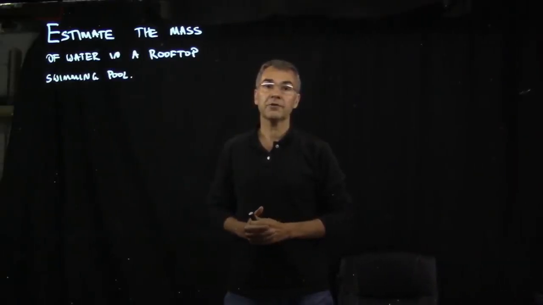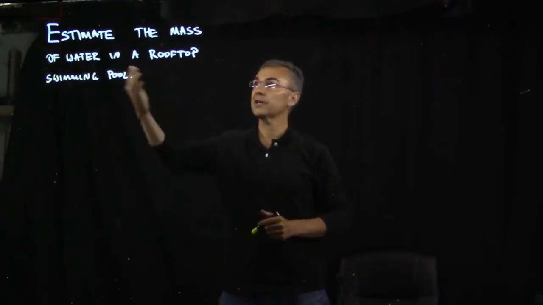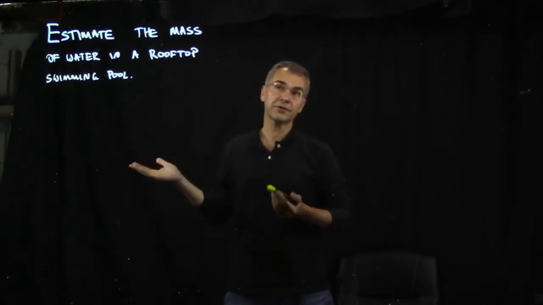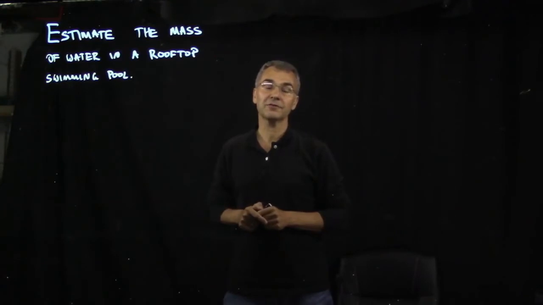Two topics that appear in Mazur Chapter 1 that could be useful are estimation and unit conversion. So let's try to combine them both in this question. Let's estimate the mass of water in a rooftop swimming pool. And you'll do another estimation on the first day of class. You will estimate the mass of the Great Pyramid of Giza.